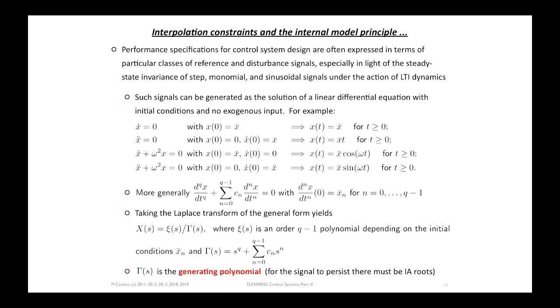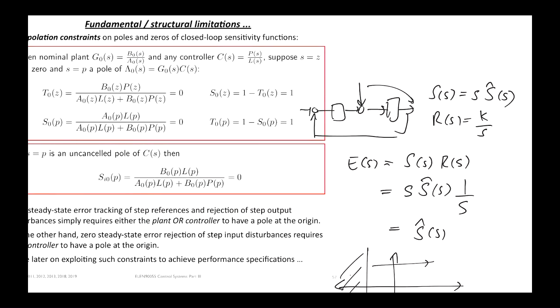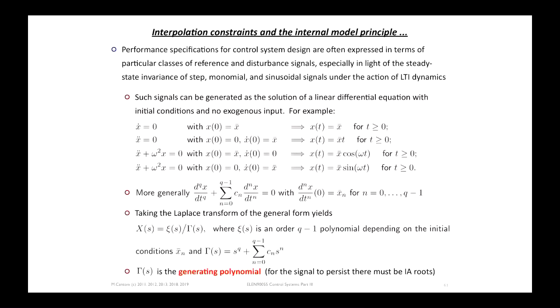All right, so what we're going to do today is see another application of these so-called interpolation constraints that's more closely related to this, but for now more sophisticated input signals at the reference and the disturbance inputs. We often think about the performance of a control system in terms of its response to particular classes of reference and disturbance signals. Sometimes we don't know that much about the reference and disturbance signals, and we might just know how the energy is distributed across a band of frequencies.